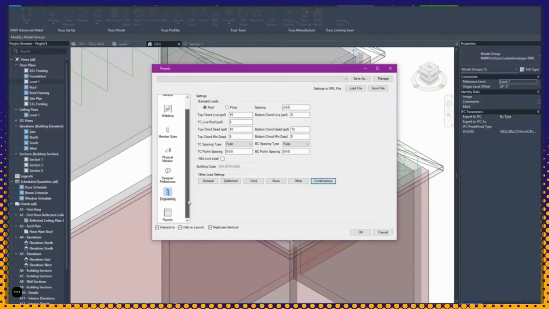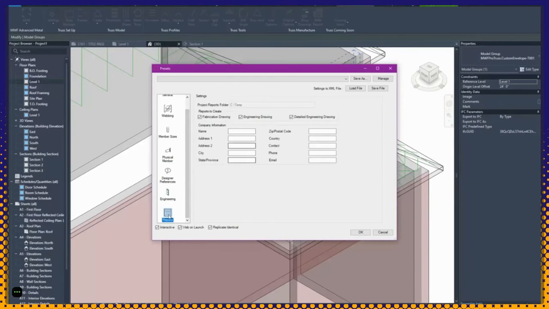And then over here, we can go ahead into reports, and it will ask you what reports you want to print. We have a detailed engineering report, an engineering report, engineering drawing, and then we have a fabrication report. Okay, so I can specify everything like my name, company name. I'll basically put it in as StrucSoft Solutions. And then for the address, I can say 123 StrucSoft Way.